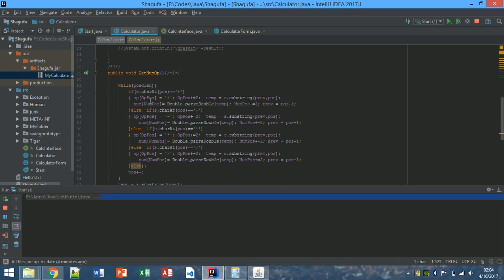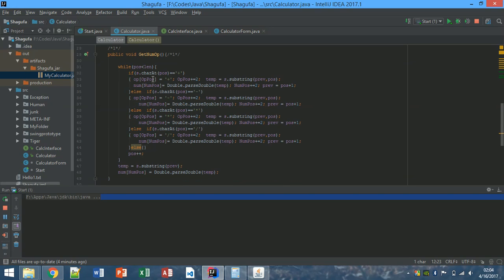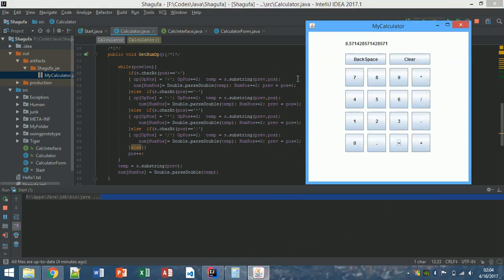Okay, so for that, say clear 8 divided by 2 plus 3 minus 7 plus 9 into 3.